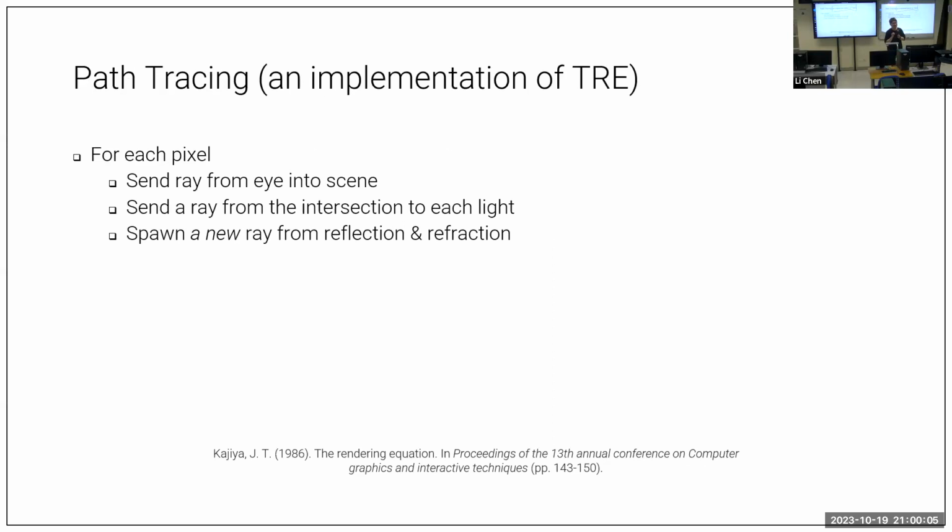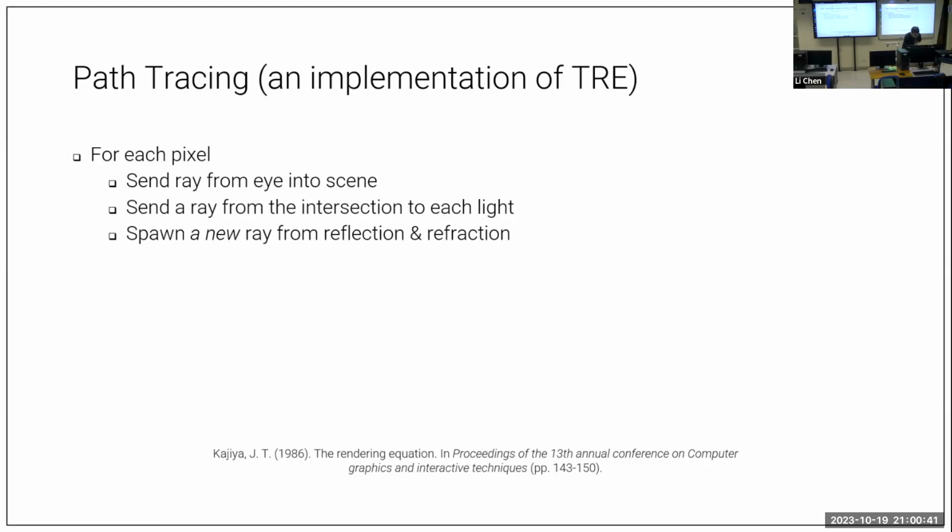Why is it like so? Because as I mentioned, the rendering equation is something continuous. When we implement something using a computer, we are always doing some discrete approximation of something continuous, right? So this is why it is like so. And also a very important thing: if you look at path tracing and what I have already drawn on the screen, you will find that path tracing really saved a lot of computation power by being lazy. Why is it like so?